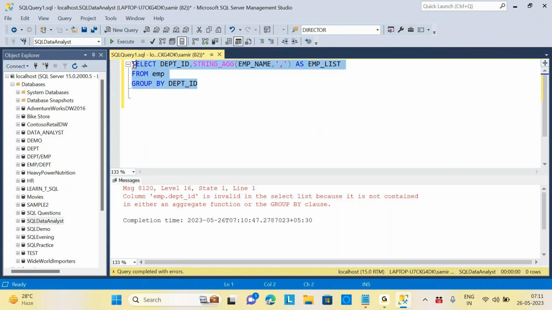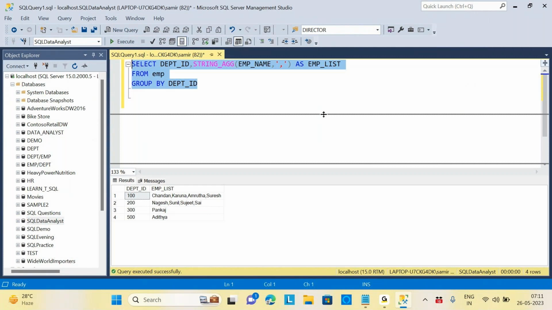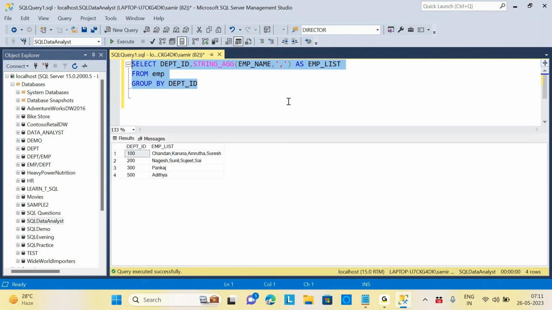Now, if you run this, you'll get very good output, whatever you are looking at. See? Any questions? No questions. One thing in this case, I want to ask you this question. Be attentive and answer this question.